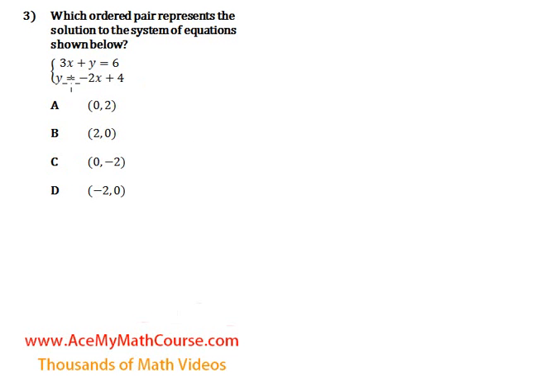We have y equals negative 2x plus 4, and because y is already isolated, I will choose to use substitution to solve the system. y is by itself here on the left-hand side of the second equation, so I can just take this and plug it in for y in the first equation.